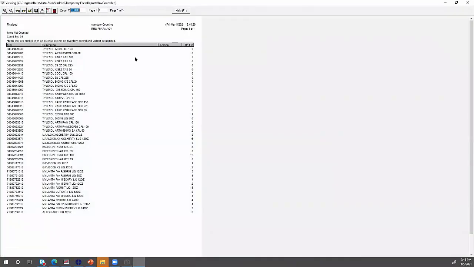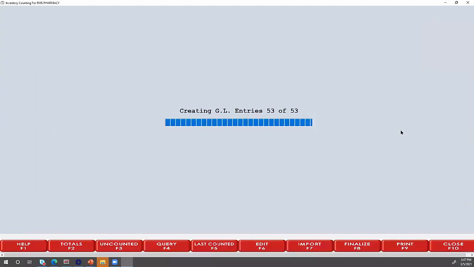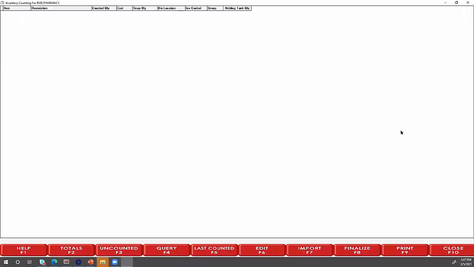Now, this particular one not only shows you the items that it zeroed out, but it also shows you the items that were 0. So this just shows you at the end of the day, as soon as I X out of here, all of these are going to become 0. And then you can always go into those items if you need to make any adjustments.